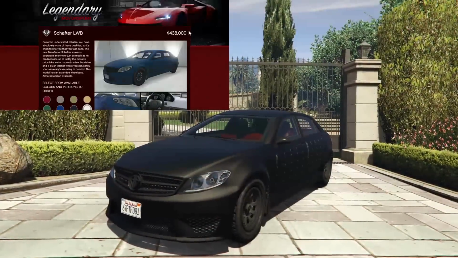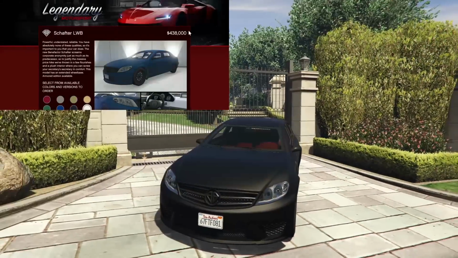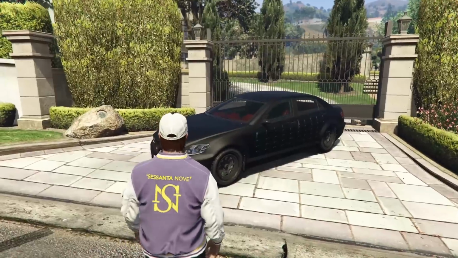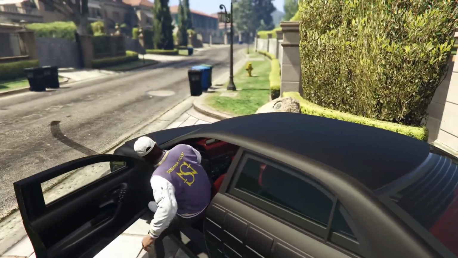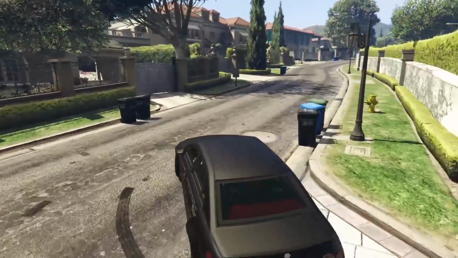Next up, we have the Shafter LWB Armored. Now, the armored version of the LWB does come at a cost, which is $438,000 as opposed to $208,000 for the regular LWB.